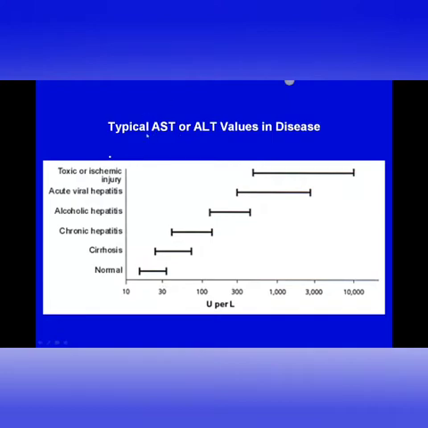Here is another mention of a test, an AST test. And an AST test is one that is not specific for the liver. If you look at your notes, it says it could also elevate if there's kidney damage. So here we have an ALT. It's not the same as the ALP. If you look in your notes, you have a mention of these, AST and ALT. And I want you to look for which of those is specific for the liver. So one of them is an enzyme that's only found in liver tissue.